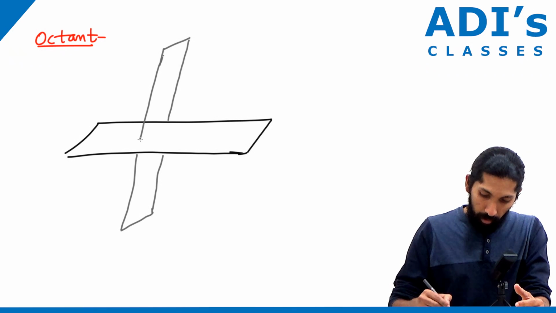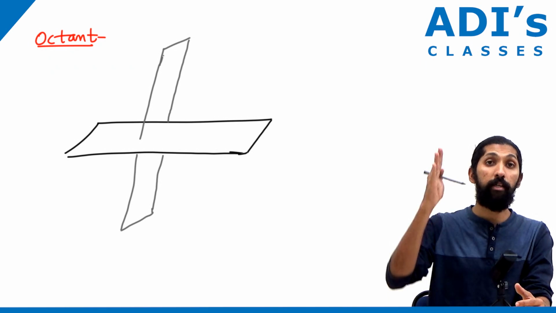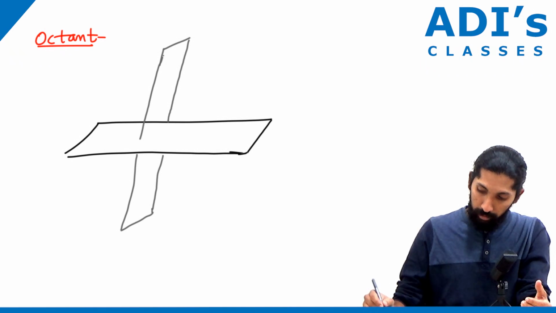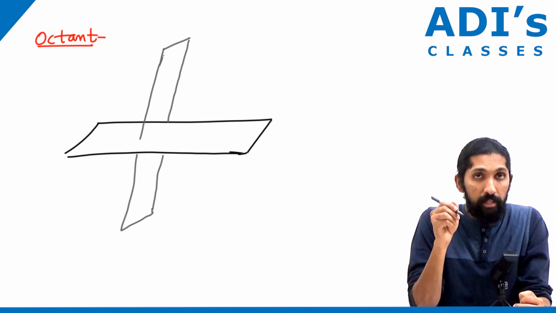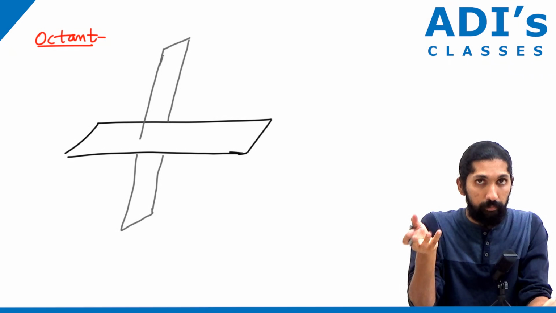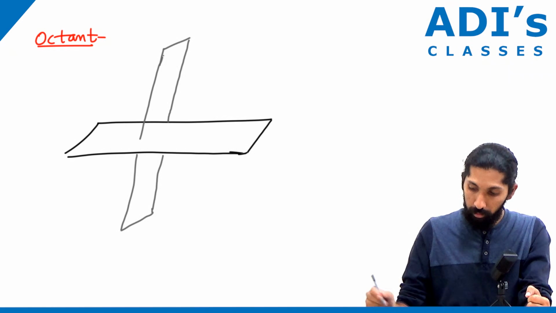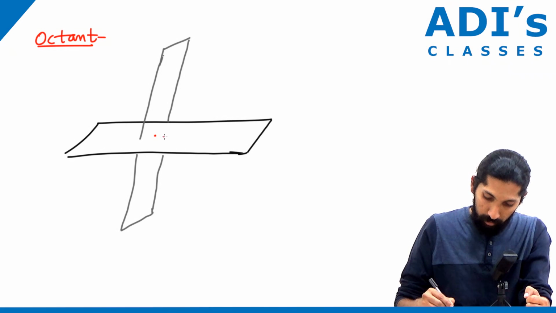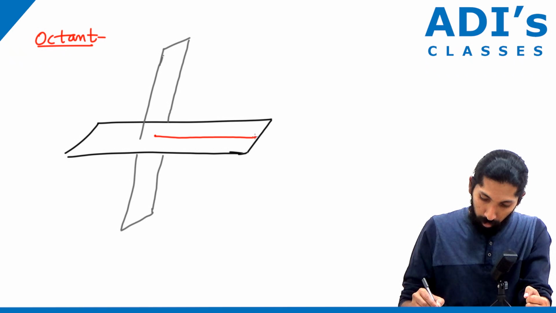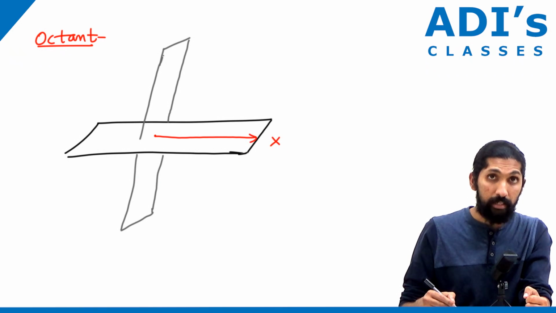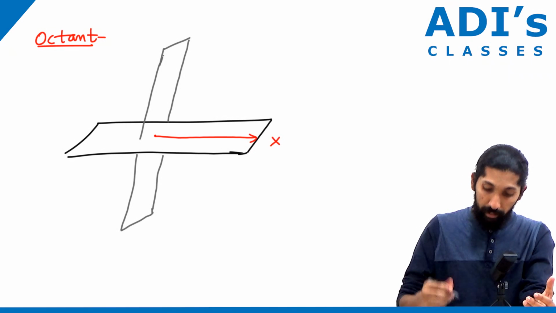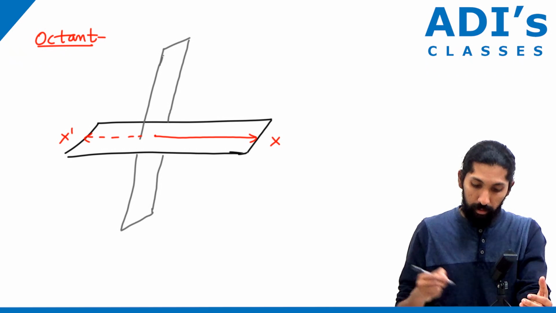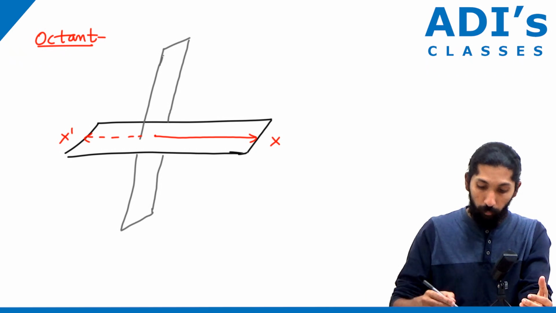Now, both of them are intersecting, and they're intersecting at 90 degrees, something like this. Since both of them are intersecting, and these planes are made up of lines, first we'll write down those particular lines. Let's say from here we are going to draw one line. Let's call it the x-axis. So behind, we are going to have the x dash, correct?